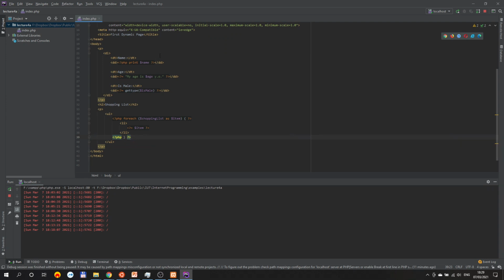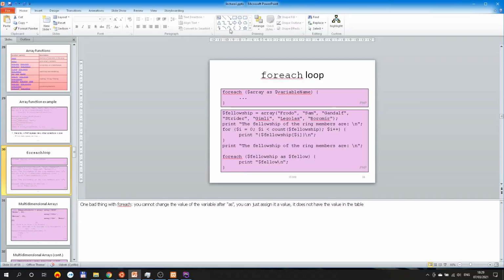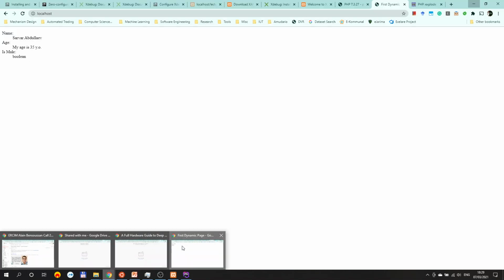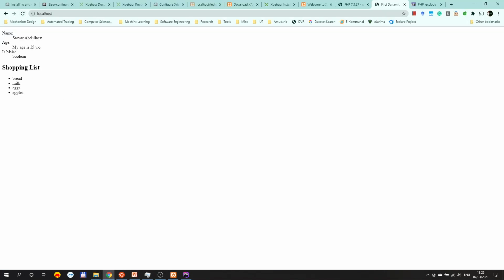So when it reads and runs this PHP script, it evaluates every piece of code and fills the content with the text that needs to be there. So let me run the test. And you can see that it's basically listing all the content.